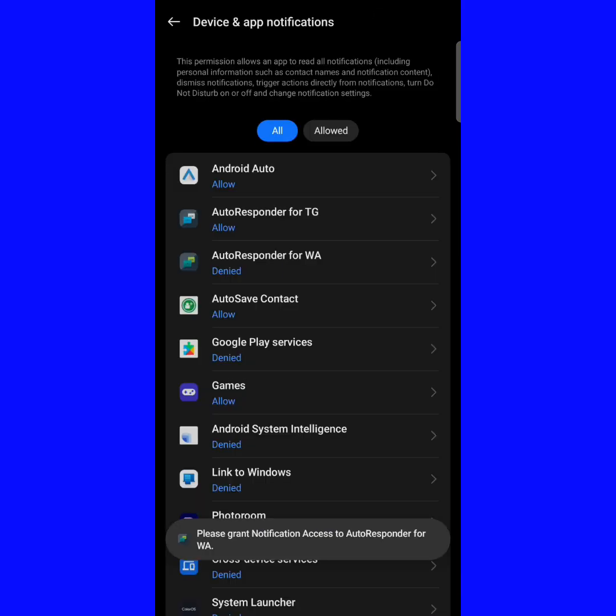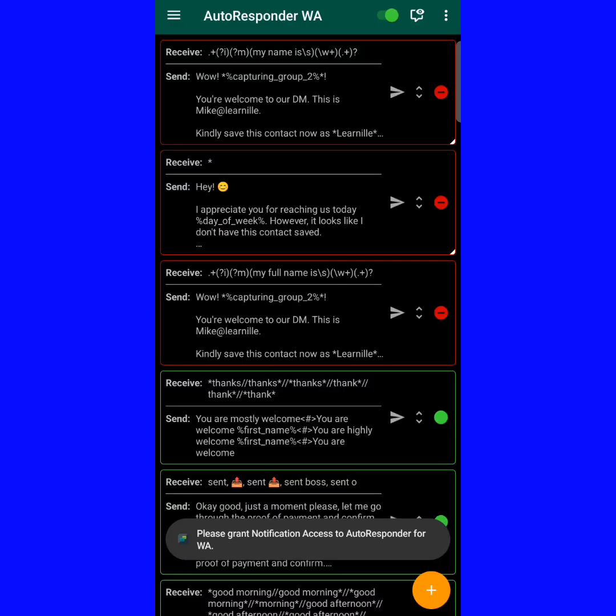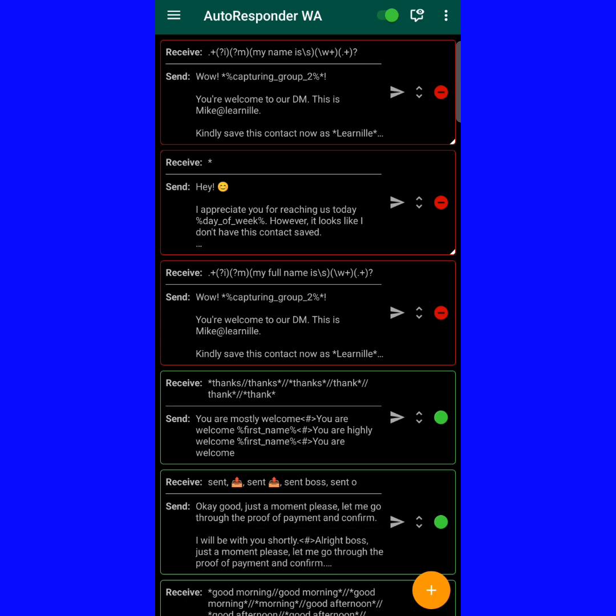For those that are using it for the first time that don't understand how we got these rules, I want to give you a template. I call it the starter template that contains all those good morning, hi, hello, how are you, thanks, something like that. I think I have added stickers, I've added emoji reactions. I also added account number, but I'm going to check and add more stuff that you might be needing.